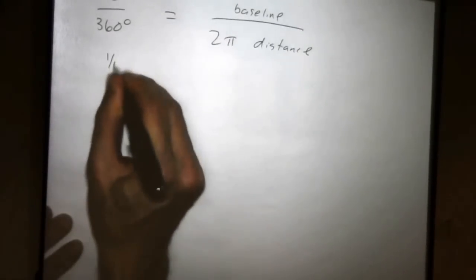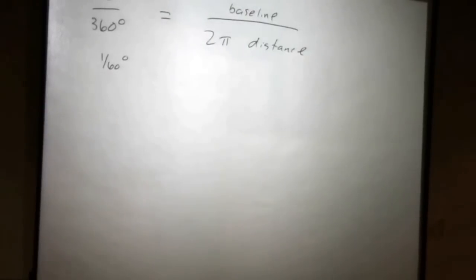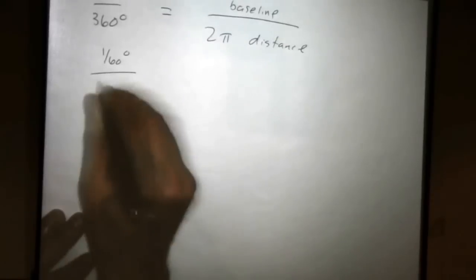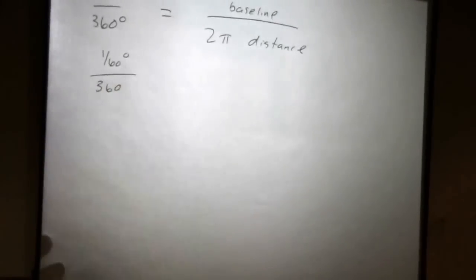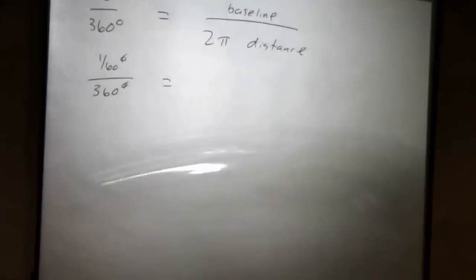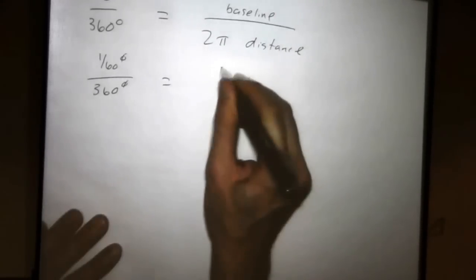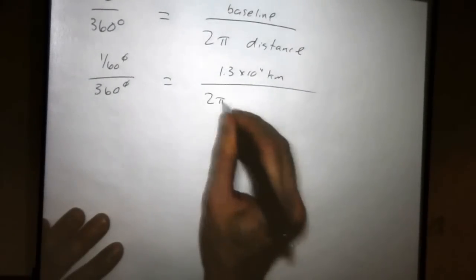Okay. Well, let's work it out here. We said that the angular shift is one arc minute, or one sixtieth of a degree. When doing this, often angular shifts will be measured in arc minutes, or arc seconds. When using this equation, you have to convert that to degrees. The units must cancel out. So keep that in mind when you're doing the homework. The baseline is the diameter of the Earth, and it's about 1.3 times 10 to the 4 kilometers, divided by 2π distance.